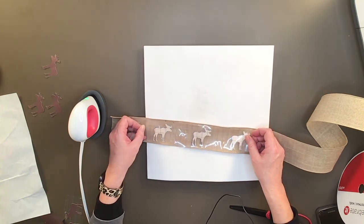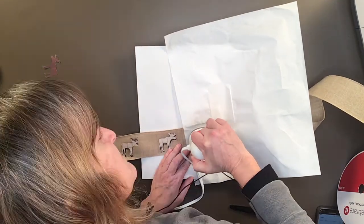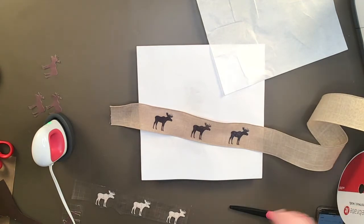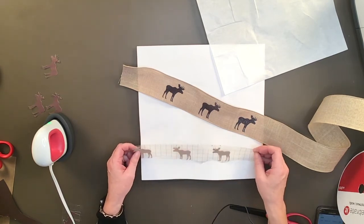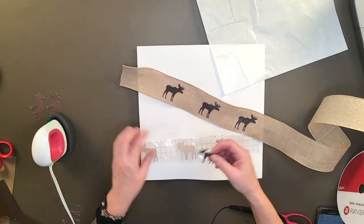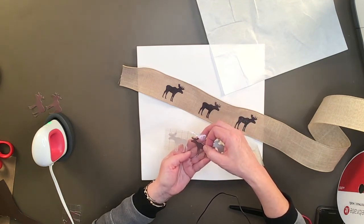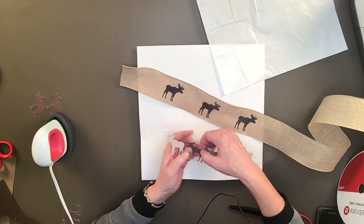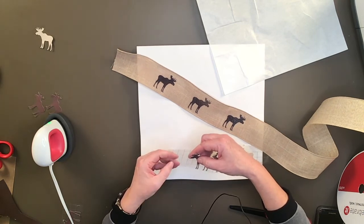Okay, so I'm going to line those back up just so I get this third one in the right place. Okay, so there is our ribbon, just the start of our ribbon. So now what I'm going to attempt to do is to get the rest of them spaced out to where they need to be. And to do that, I can still see, just barely, the impression of where they used to be, the ones that I peeled off. So the first thing I'll do, and I'm using where the hooves were to try to get this just right. So we'll push that back down on there, and then I want to take this guy off. He might have a little bit of ink left in him, and I want to get rid of that.